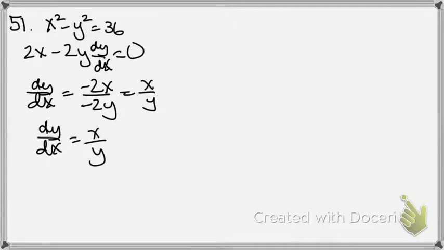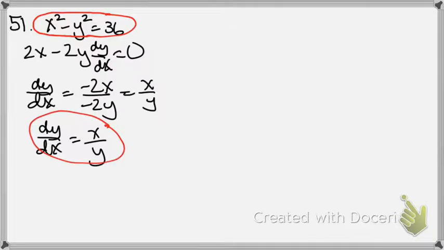And here's what it comes down to. In their final answer, when we get there in a minute, if at any time you come across an x squared plus a y squared, you can replace it with what it equals, 36. If at any time we come up with a dy/dx, we can also replace that with what it equals, x over y. So that's the trickery that I'm talking about. Your answer won't be their answer because they're going to go a step further.